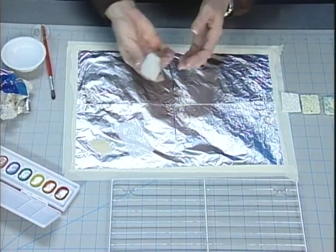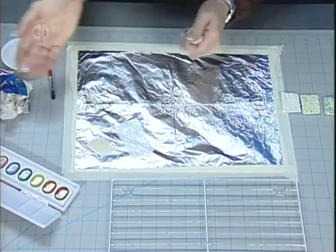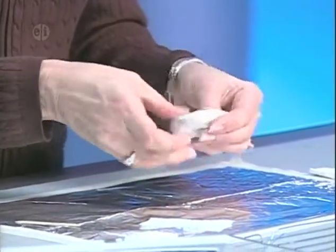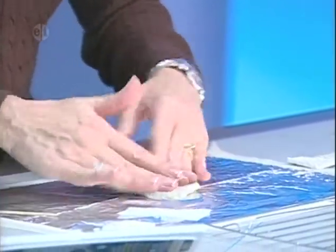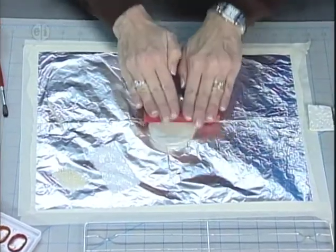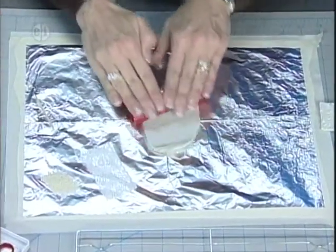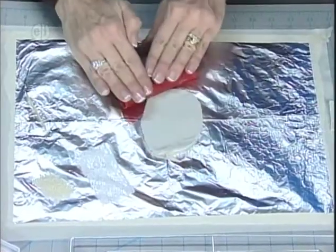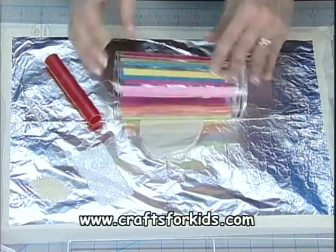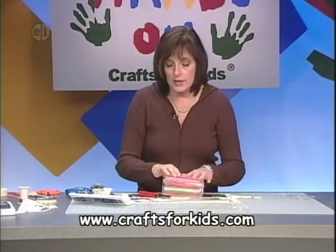So the first thing I've done is I've taken a small portion off the block of clay, and I'm going to knead it in my hands till it's nice and soft. Because I put this wax foil down, and you could use wax paper as well, it won't stick to it. So I can take my plastic rolling pin and roll it out, and you want a nice even width. Another way you could do the same thing is to take a plastic cup and roll it like that.